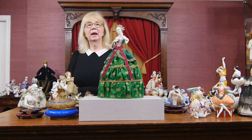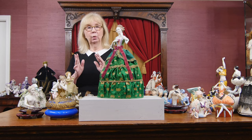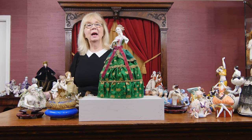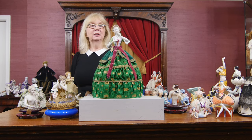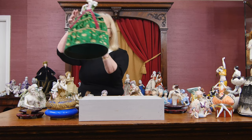How elaborate is the hair? Is there jewelry? What is she holding in her arms? Are the arms extended? Are they posed in a wonderful way? Is she nude so that she was designed to be costumed, or does she have an elaborate painted costume? So many factors go into the design of these dolls. It's a wonderful, endless possibility of collecting.